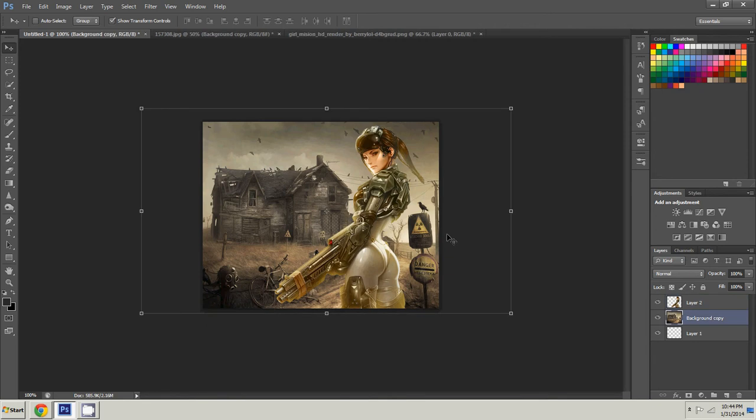Anyways, so we got our background on, we got our render on now, and just looking at it, you can see how the render separates itself from the background. For example, there's a lot of yellow hue in the render. We don't necessarily want that. We want the background and the render to match, like they were drawn in the same picture or maybe by the same artist. These types of graphics that incorporate Unity, I think, look a lot better. So I'm going to give you some tips and tricks here on how to do that.